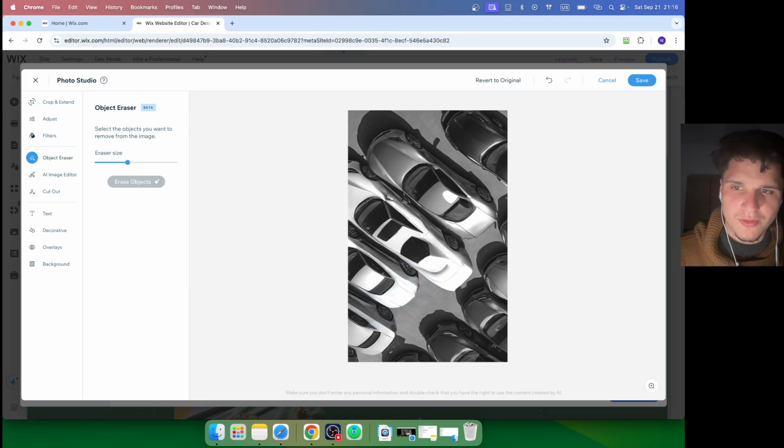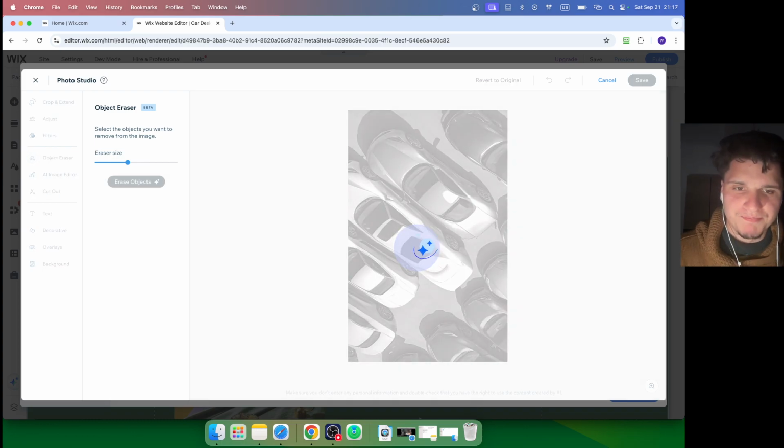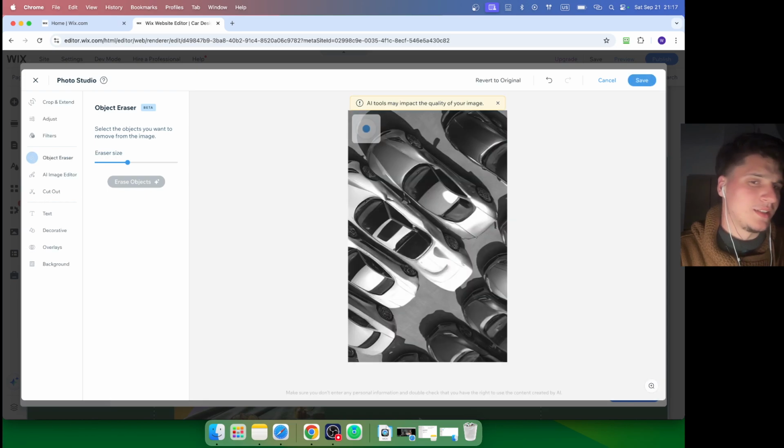For this image, I don't have something to remove. Let's click here, but it's not going to do a good job, and this is in beta. It removed her, but it messed up this part.